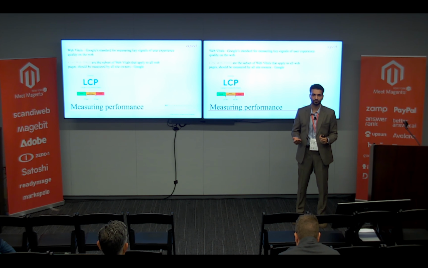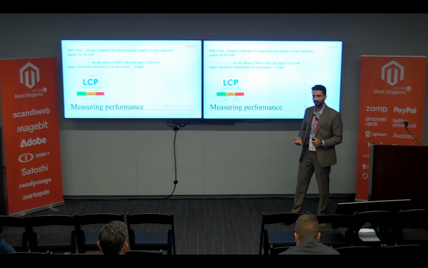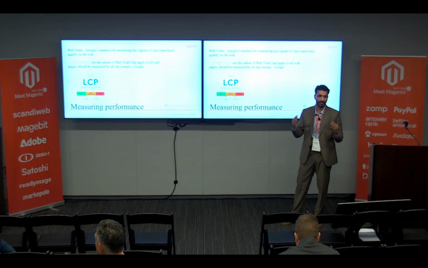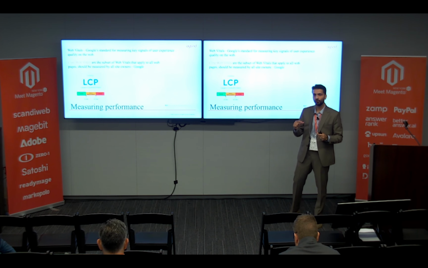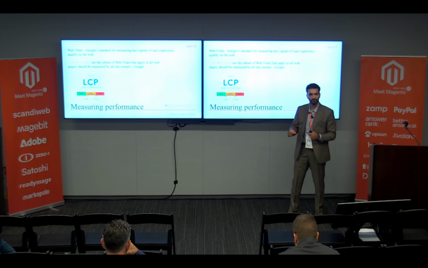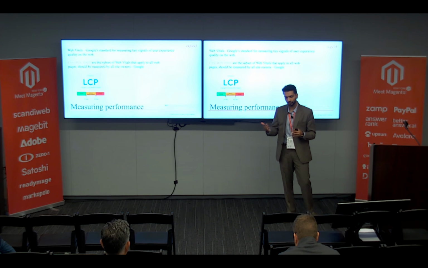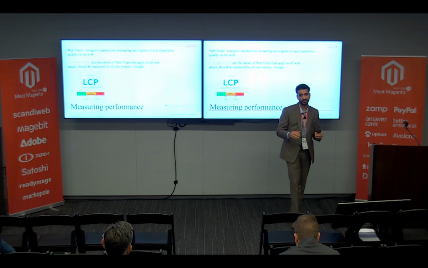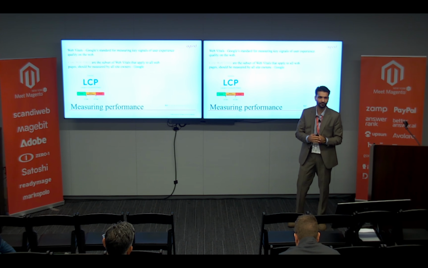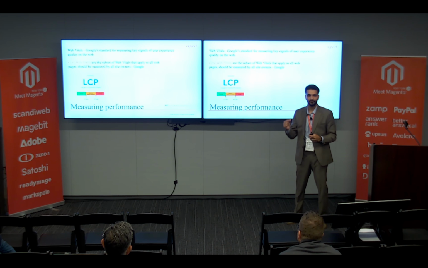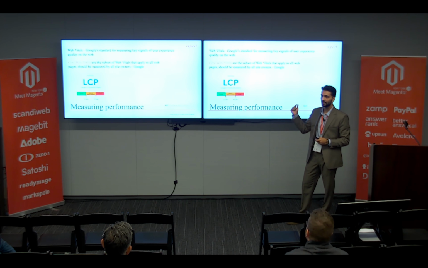For a home page, that could be a banner. On a product page, that could be the product image. And on a category page, maybe a banner or the category heading as well. So we want that content to show up as quickly as possible because that is going to make the biggest impression. Vice versa, think about a product page loading very slowly, or it has loaded, but the image comes out after like 4 seconds of delay. Not a great experience for the user. So we want that Largest Contentful Paint to display as quickly as possible.